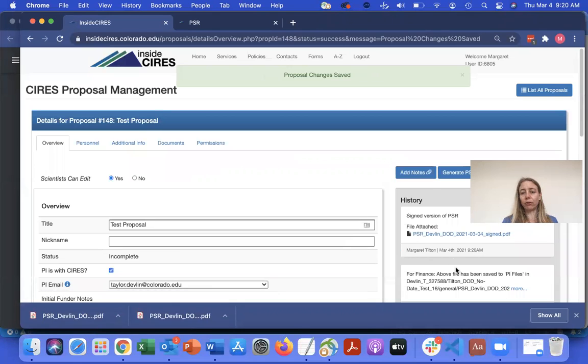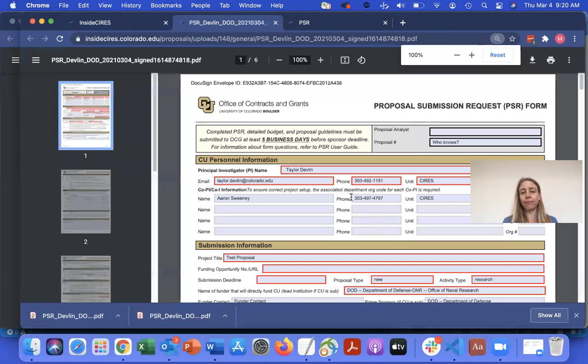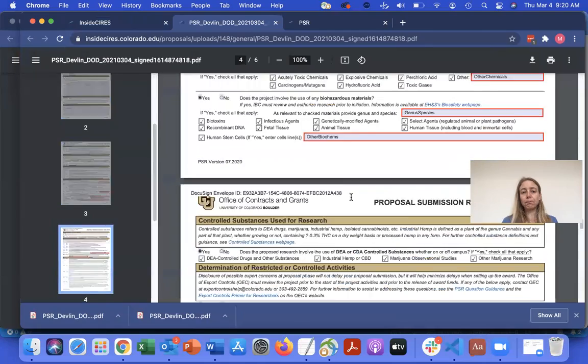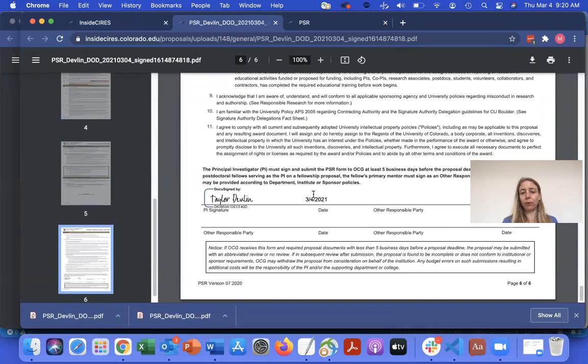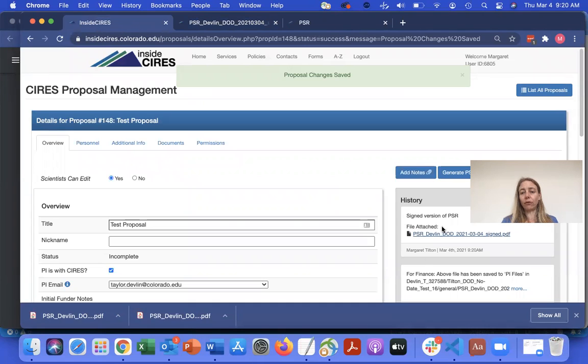And it says proposal changes saved up there. And then you can see in the notes here, if we open this version and we scroll down, it is indeed the signed version that is now saved over here in the notes.